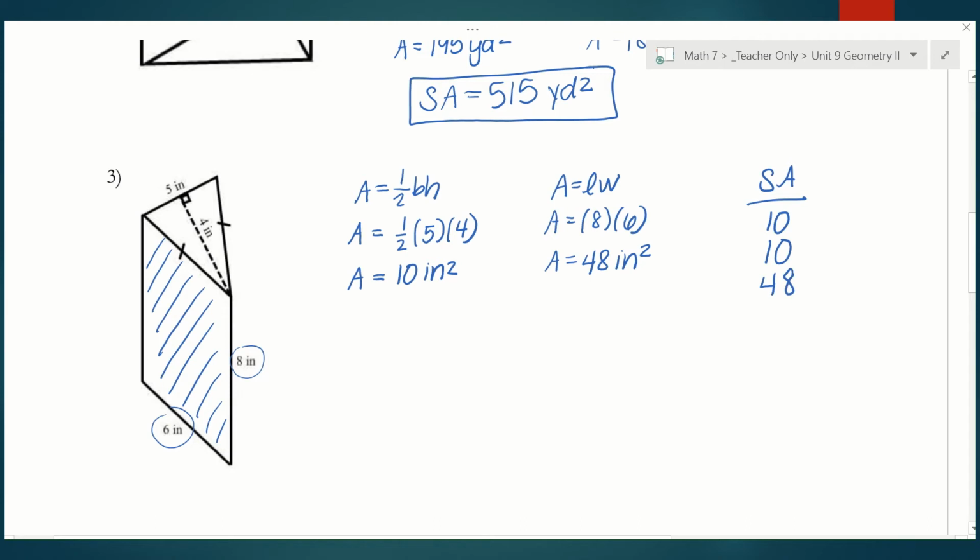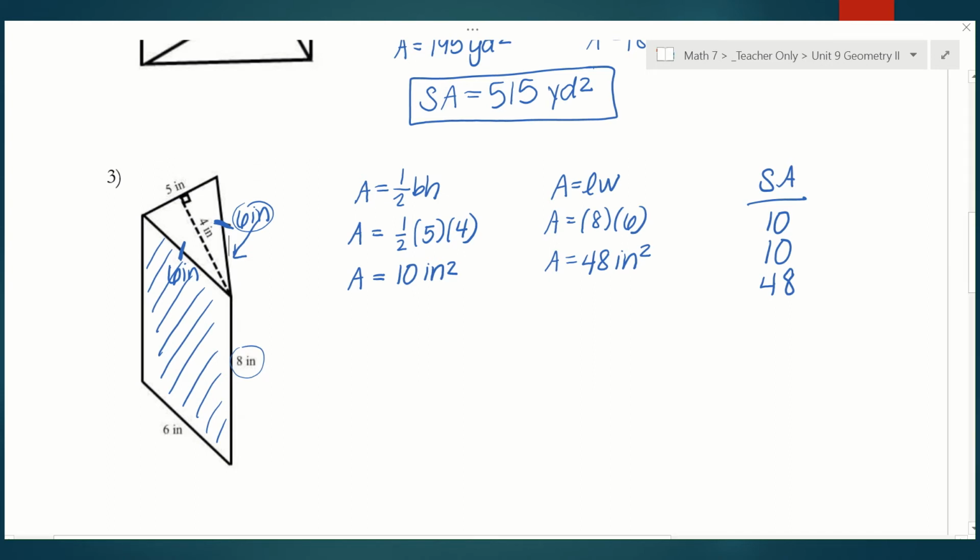Now, this is tricky because this side over here that we can't see, so I can't really shade it for you, is the same as the rectangle's area that we just found. Because I know that these 2 sides of the triangle are the same, it means that this, we knew this was 6, right, because opposite sides are the same. It means that this is also 6. So the area of this rectangle on the side that we can't see is also 6 by 8. Okay, so we don't have to show that again. We've already kind of figured that out.